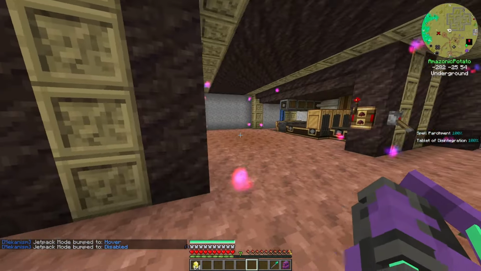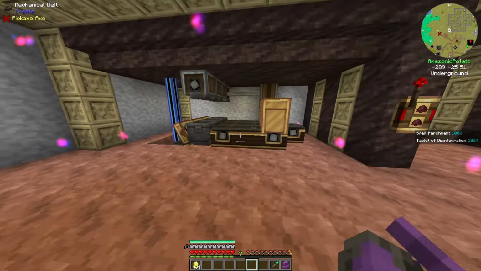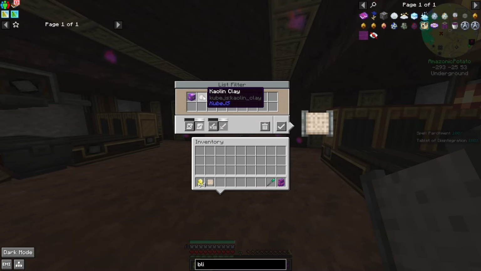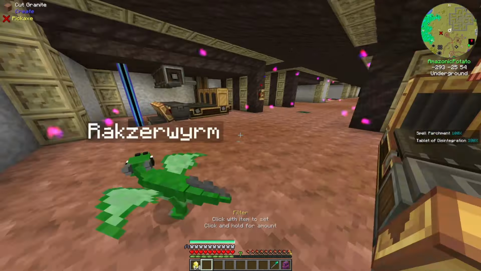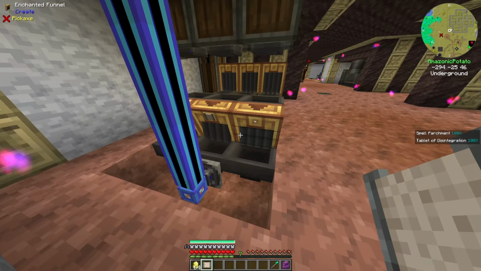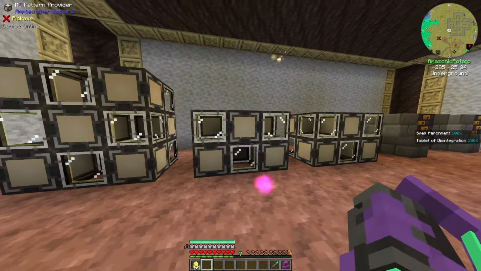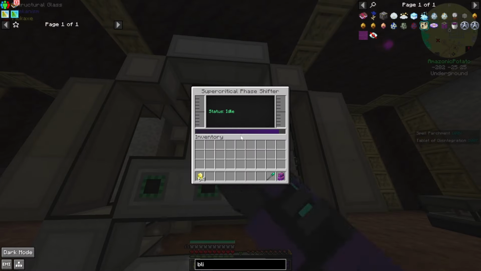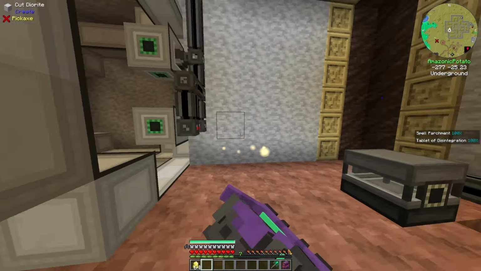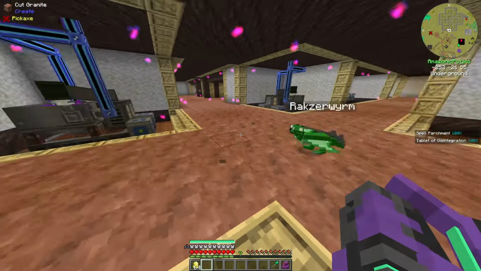And if we come down here, we have all of our processing machines. We have here some create stuff for making source, calling clay, and charged Certus quartz. Here we have some compressors to get compressed blocks. Here we have our auto crafting CPUs and assemblers. And here we have our Ethereum supercritical phase shifter that we use to make Ethereum, and our etheric transmutation chamber. Then we have here our mixers.